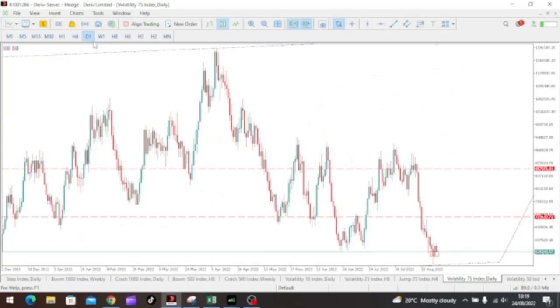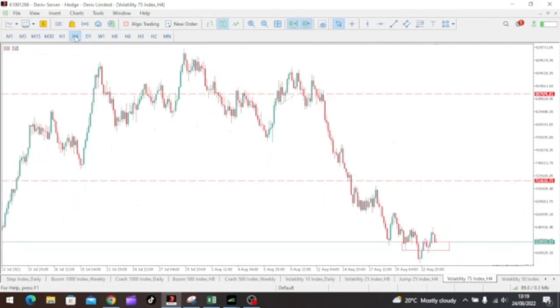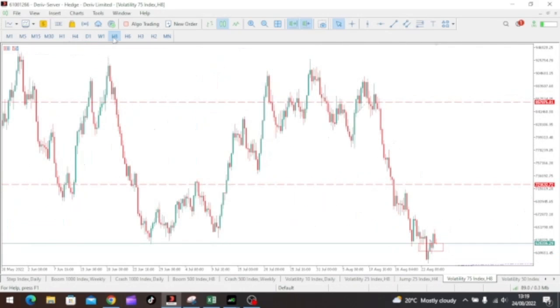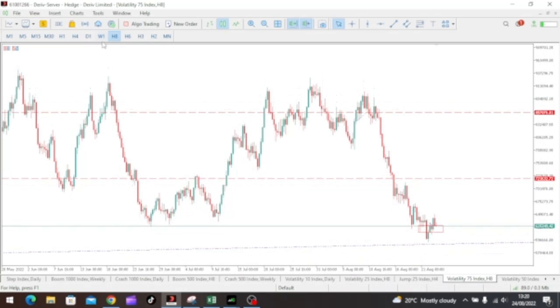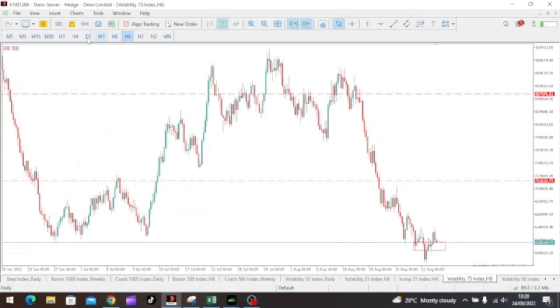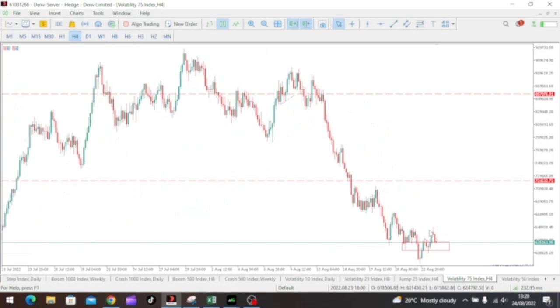I'll go to the daily. We had a bullish candle yesterday. We have a further sort of continuation, but I'd like us to look at it in a very careful manner, because there are two scenarios. Scenario number one, this could be our blue box. Anything from 625,747 and 612,585.